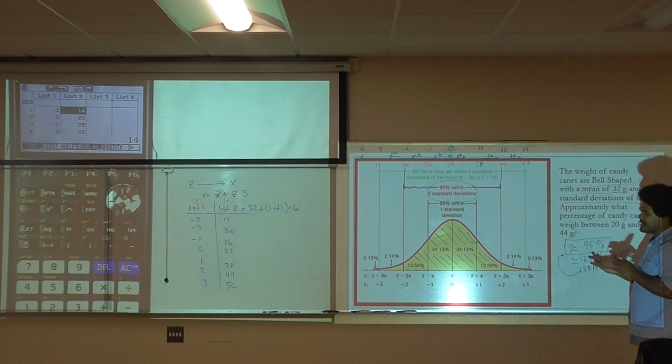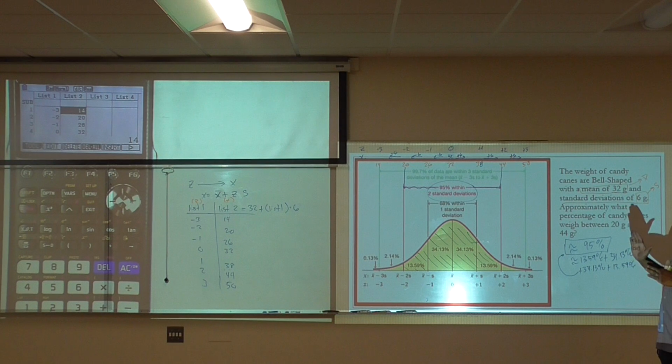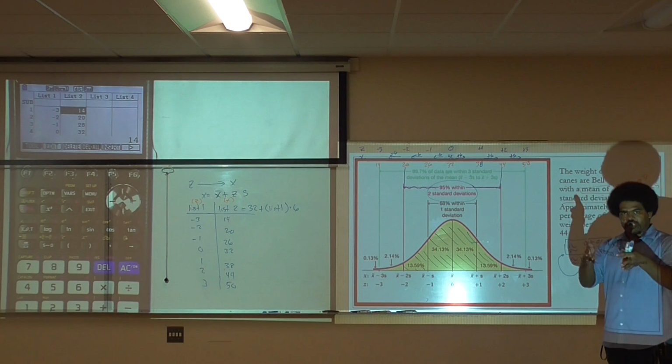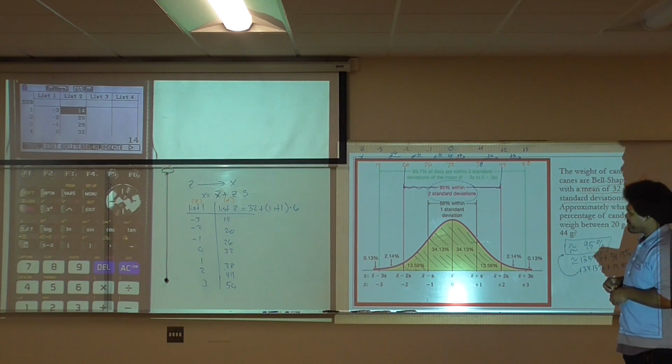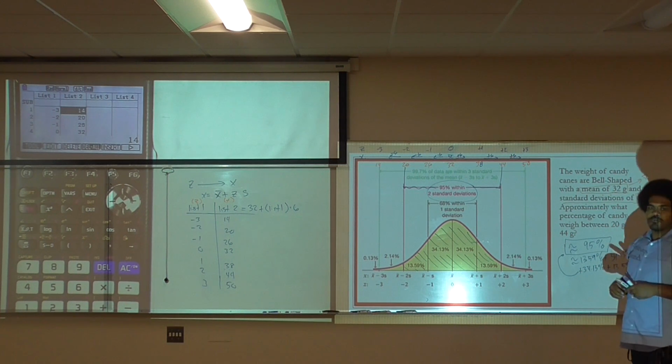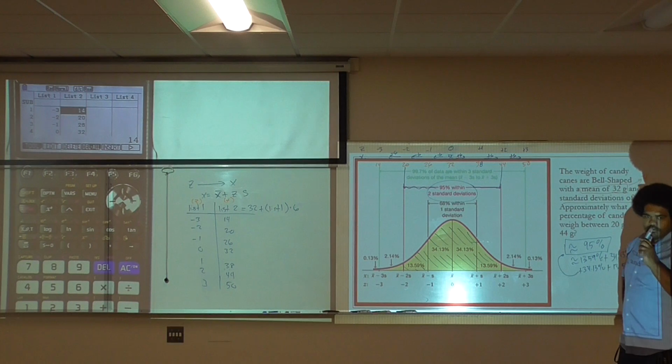So I'm going to do each part here. I'm first going to show you how to do it by hand, and then I'm going to show you how to use the calculator for each one, so we get the same results. And the graphing, again, the calculator graphing one. I'm using both of them.